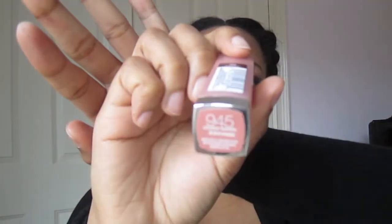I guess all that's left to do now are the lips. For my lipstick, I'm going to be using my Maybelline, the Buffs Collection 945. You probably can't see that. And Stormy Sahara. And I think I'm going to put a little bit of MAC Snob in the middle of it. We'll see how that works. If it doesn't, then I will just stick with the Stormy Sahara.